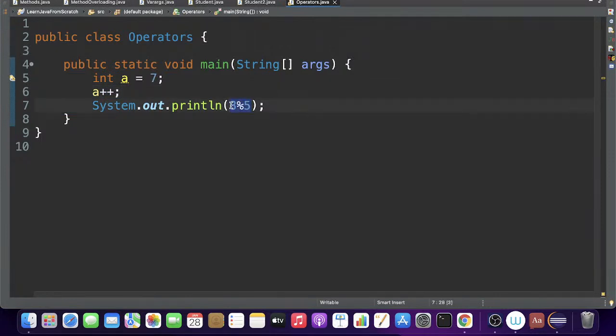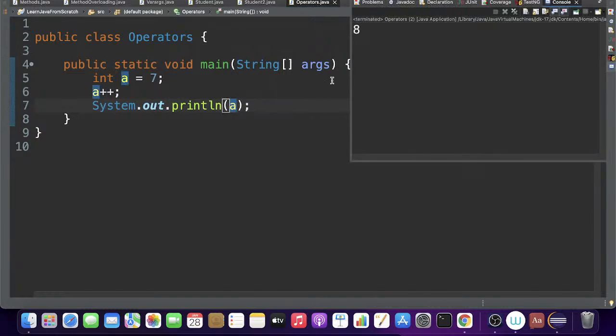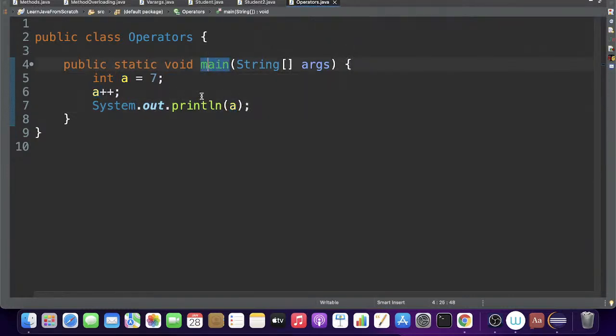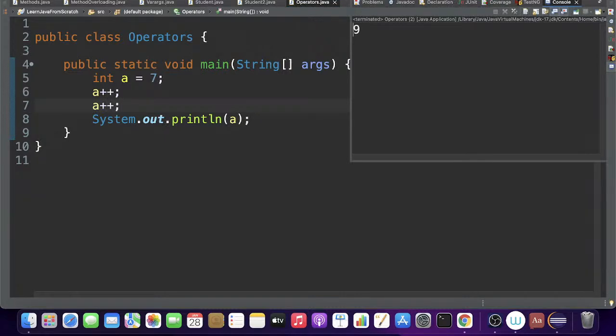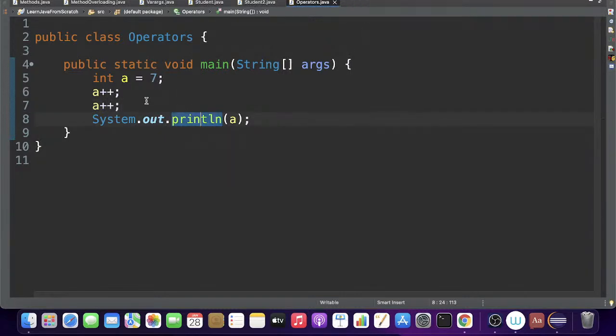So if I try to invoke this over here, what output will we get? We'll get 8. Am I right? Yes, correct. So if I do it again, a++, what output will we get? We'll get 9. Great.